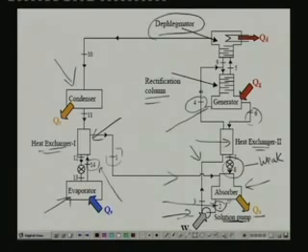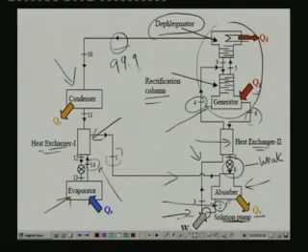This preheated strong solution enters into this rectifying column, and in this rectifying column this strong solution falls through the rectification column, and it ultimately comes to the generator, where you supply the heat, and because of the heat supply, vapor is generated, and this vapor gets rectified in the rectification column and deflagmator, and finally what you have at the exit of this deflagmator is almost pure ammonia, that means almost about 99.9% ammonia.